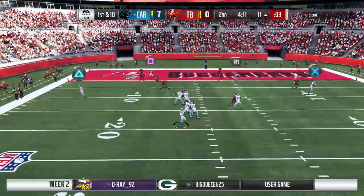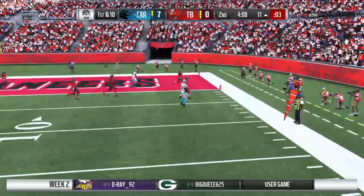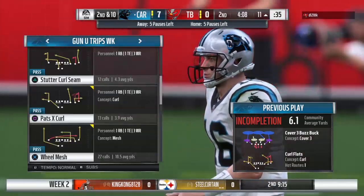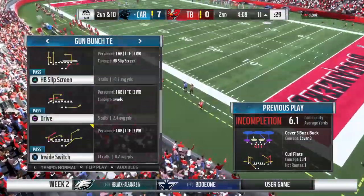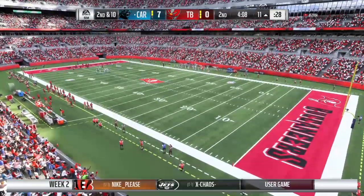After the interception, here's Goff, eluding the pressure right. And he just throws this one away. Smart decision here this close to the end zone, and it brings up second down. What's the old adage? Be quick, but don't hurry. Well, that went right out the window there. He was hurried, harassed. That ball had to be gotten rid of, otherwise he was going to get sacked.